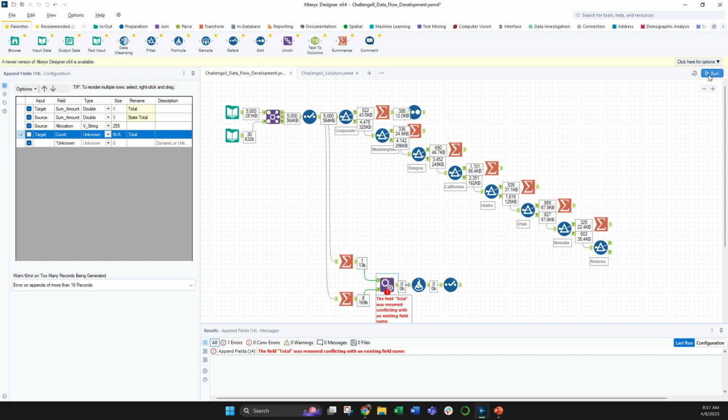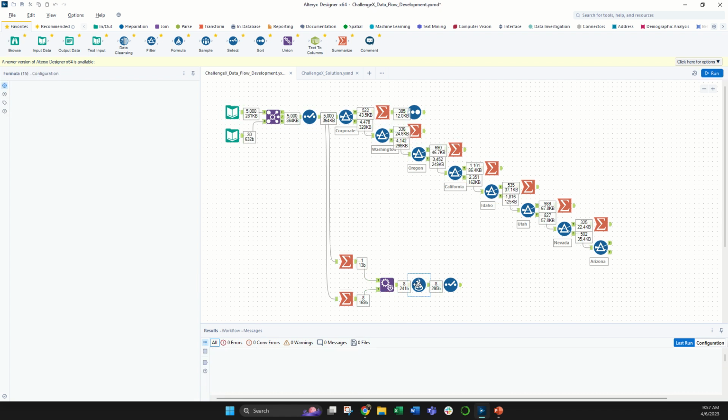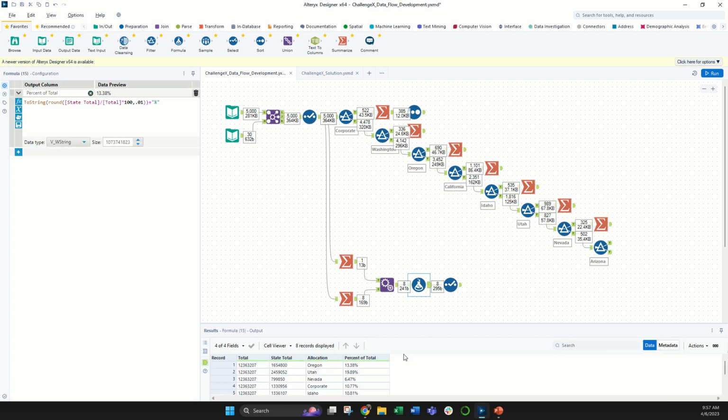Oh, and we'll uncheck that one as well, the old one. So now you can see that our formula is properly giving us the percentage of the state total over the total. So those are the two errors that were built into the workflow.